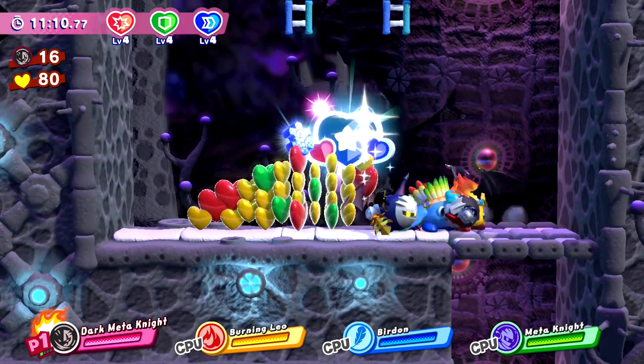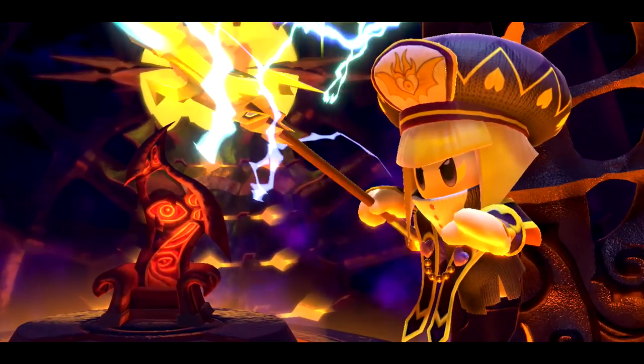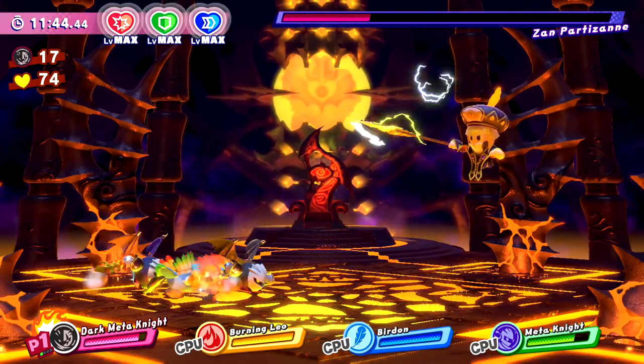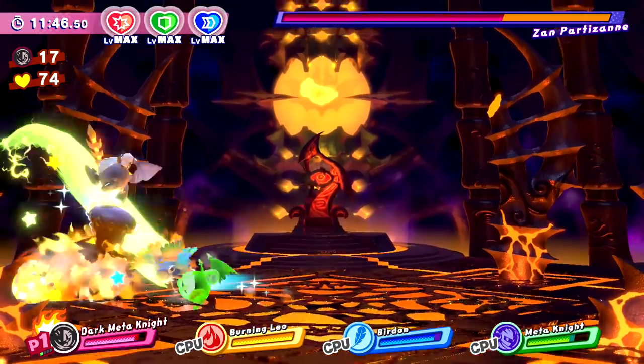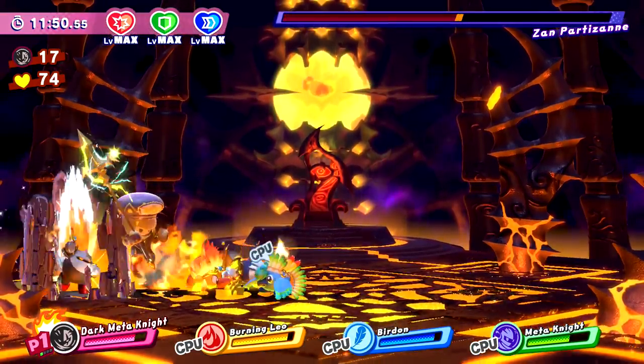I'm gonna grab this stuff, and then we are gonna be back when we run into our next boss fight. All right, so we should have a boss fight right here against Zan Partizan. So the third sister taken down for the first time, they're gonna take them all down again. But we have max damage, unlike for the other two sisters. So that should be fine.